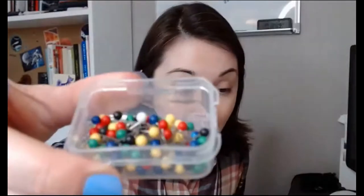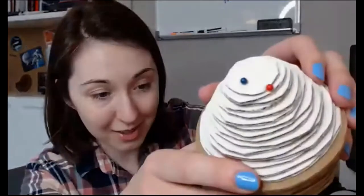One, I know you don't love sprinkles, but I am looking around my apartment for things that were around. I found these little pins from my bulletin board. What I'm going to do, and I'll finish this after and post it on Twitter, is poke some little pins in here, which I think will make the cutest tiny sprinkles. After this, I'm going to go through and add some little sprinkles to the top of my cupcake.